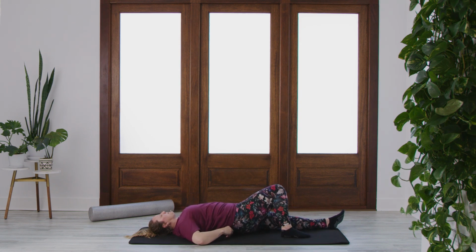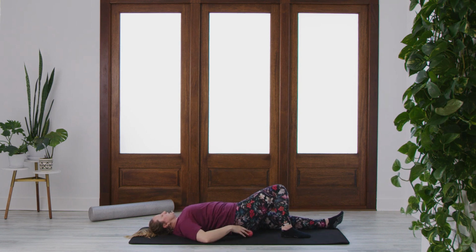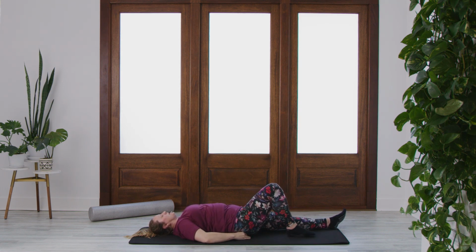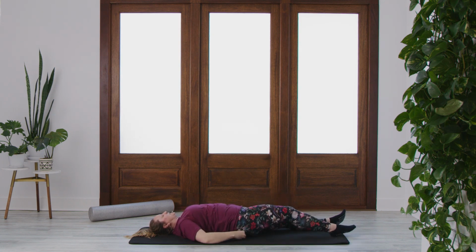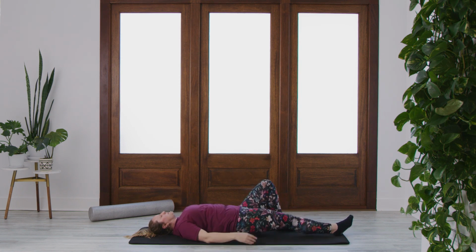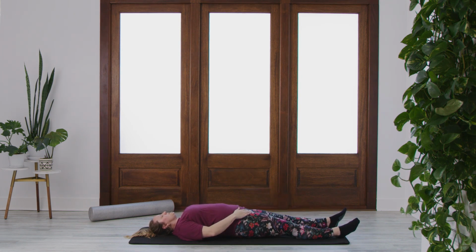We're going to reach for that ball and slide it straight down into the side of our medial glute. So find that hip bone where the ball was right above. We're gonna place it right below that hip bone on the right side in the side of that glute muscle. Again, you can bend the opposite knee and kind of wiggle around on this ball. Find the sweet spot that works for you. But we wanna be kind of toward the edge near the hip. And then once you've found a nice sweet spot, we're gonna extend both legs long and try to relax.